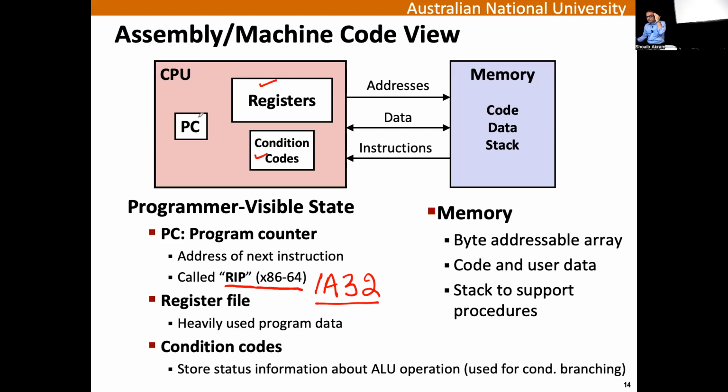So register file, condition codes, program counter, and memory. These are the things that are visible to the programmer. Everything else Intel does inside that chip, you don't need 6 billion transistors for a register file and condition codes and program counter. They do a lot more inside to give us high performance, but we only need to know this, at least to write good programs.